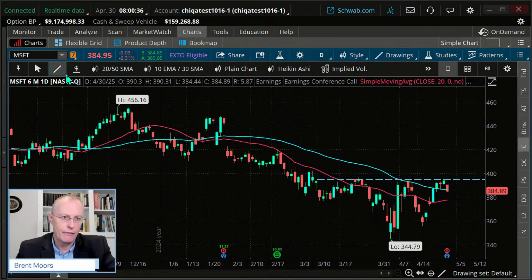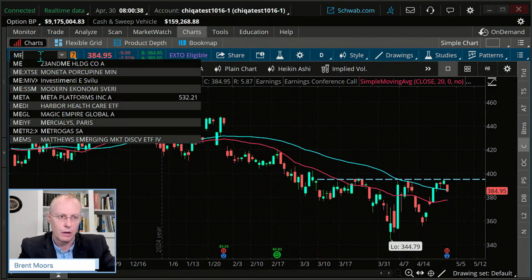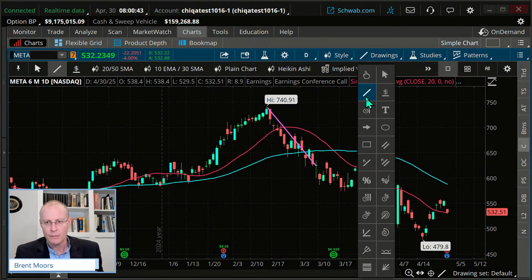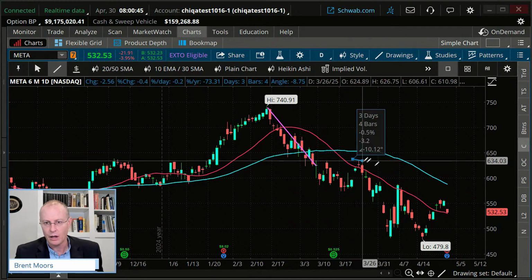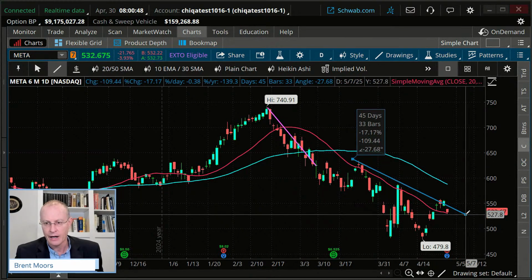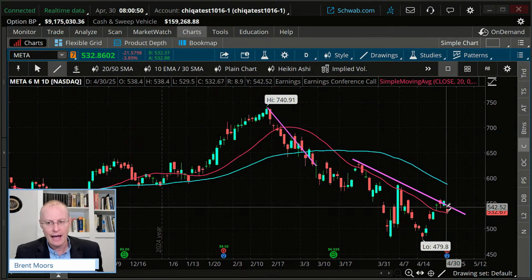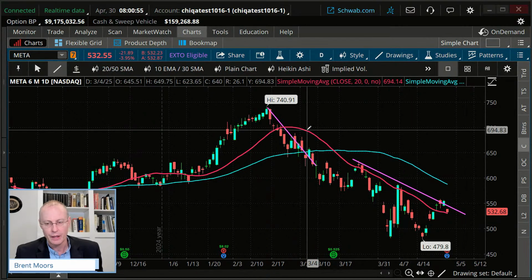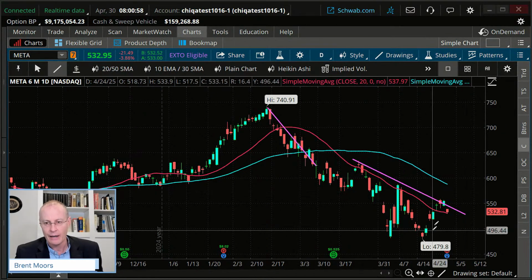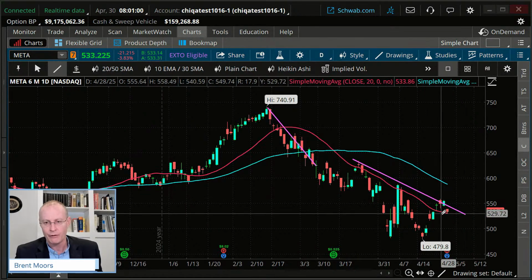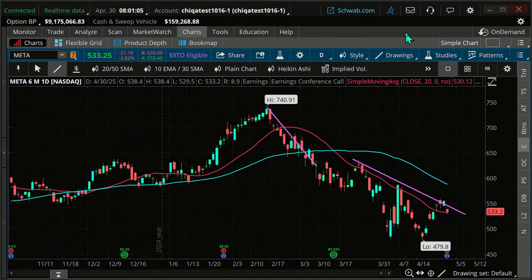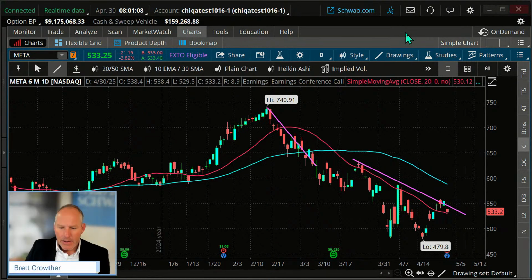Yep, and we also have Meta coming out. Take a quick look at that. Here's Meta. What stands out real quickly is the trend that we've had here. Bouncing off that could be a reversal, but the performance has just not been great, with a recent recovery, but certainly no uptrend at this point. No, still in the downtrend.